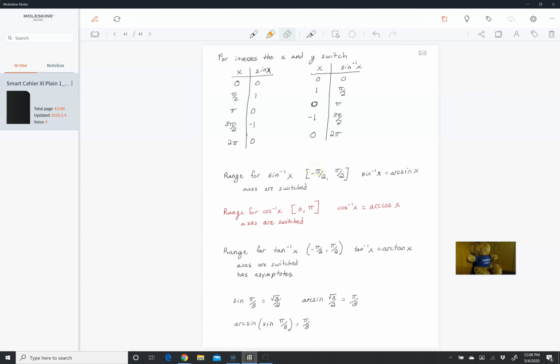Let me say that one more time. This is between negative 90 and 90, right? Negative pi over 2 is negative 90 degrees. Pi over 2 is 90 degrees. That means that when you take the arc sine of an angle, you have to make sure that your answer is within this range, okay? So you are looking at the reference angle. Look at the reference angle. Use the reference angle to help you figure out it's in the range. You should always be using the reference angle as your answer, okay?